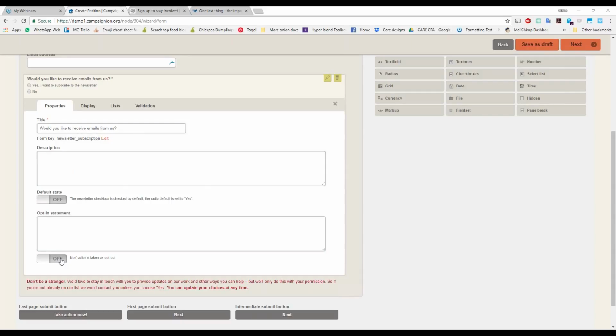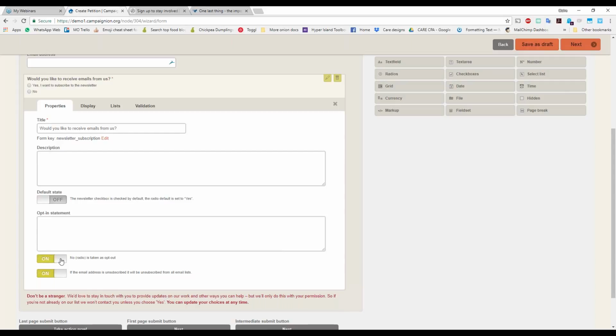Of course, this only applies where you have an integrated email system. If you don't have an email system integrated, we can't unsubscribe people, so don't sweat that. But if, for example, you have MailChimp, Mailer, etc., and you want people to be unsubscribed when they choose no, you simply turn this on.